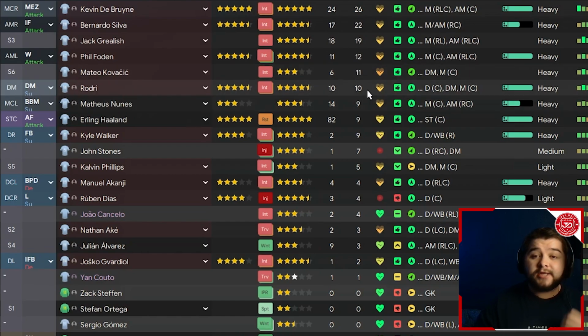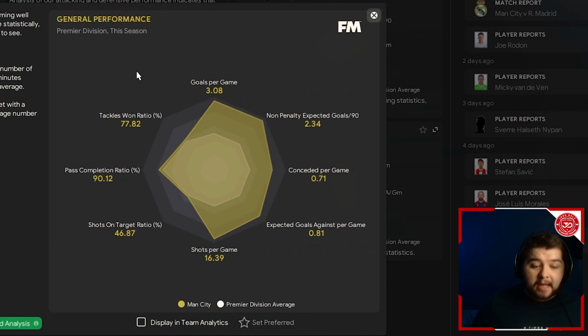What a season. Data Hub is going to look more attractive than ever, as we're going to see 3.08 goals per game, which is very, very good. Over 3 goals a game at this stage is beautiful to see. Conceded coming in at only 0.71, just over 16 shots a game, and a pass completion of 90%.